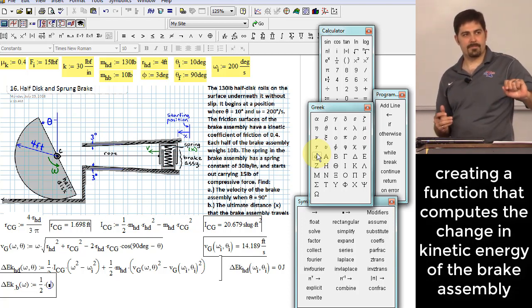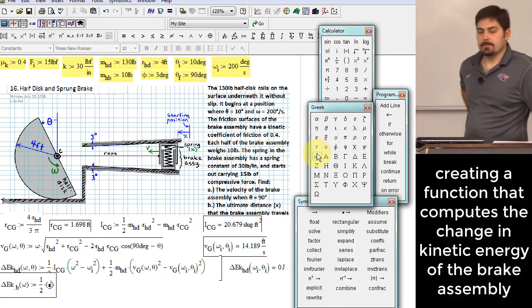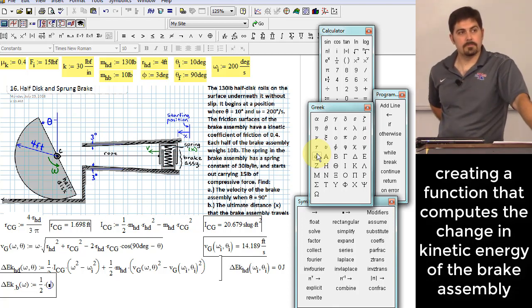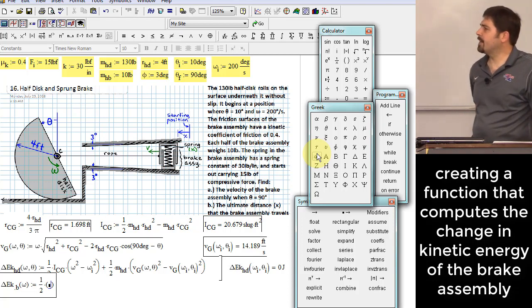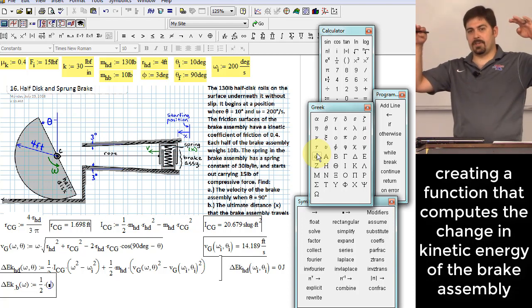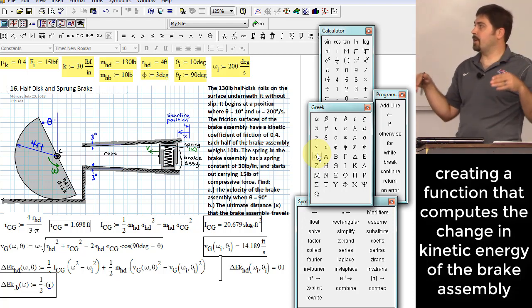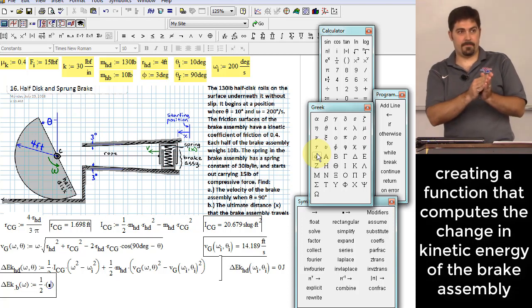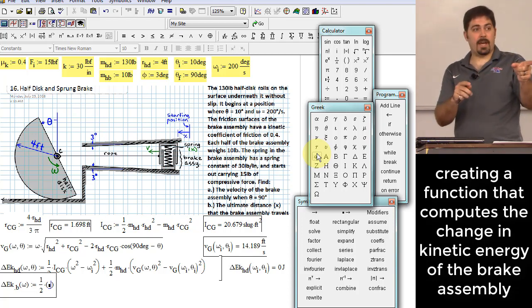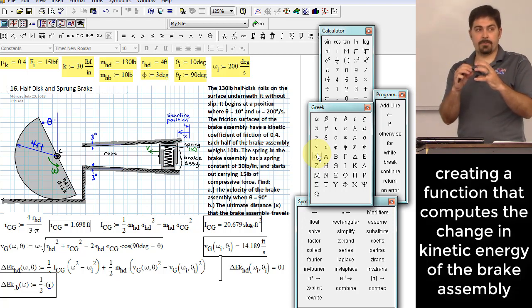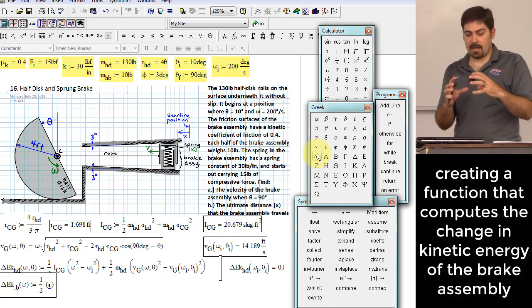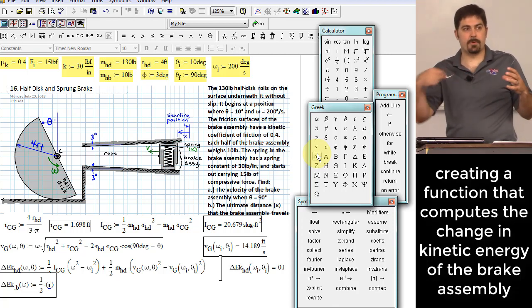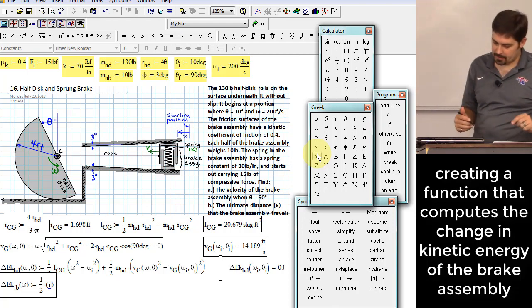You got a question? No, I didn't mean to interrupt. That's all right. Because you're only using omega, the reason you can say that is because that C is technically a disk, and so in C's eyes it's only translated. So the question is, why is it that I only need omega? The biggest high-level answer is that the velocity that's transmitted to the brake assembly is not also a function of theta. And the reason for that, you were right, is because it is attached to the center of rotation. So how much velocity point C has is purely a function of omega, not also of theta. So that's why that's the only thing we need there.